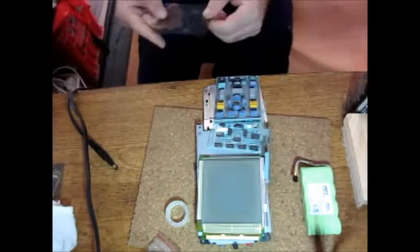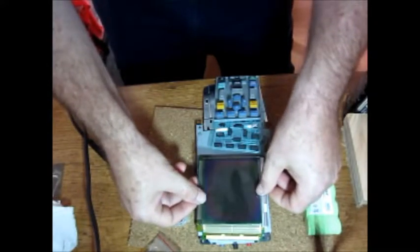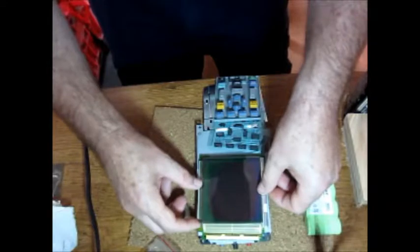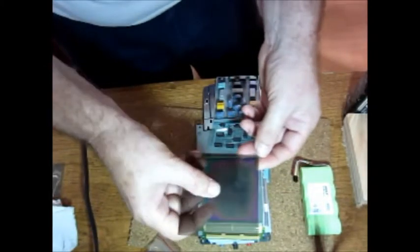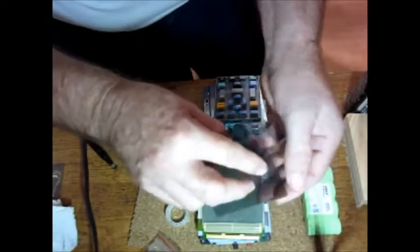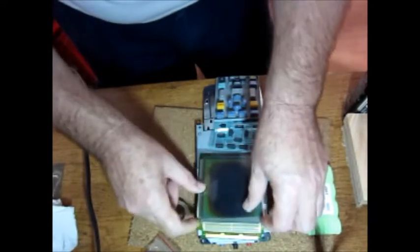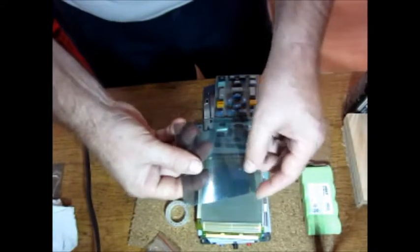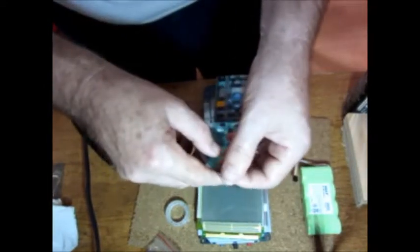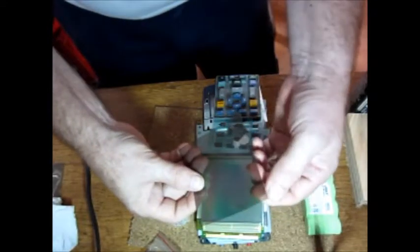Now, just while that's done, which way does this go again? Keep having to remind myself of the orientation of it. There's our four corners of the thing. Here we go. We're going to peel it off and we're going to go for it. That's the orientation. Where's our peeler? No, I've turned it again. It's got to go this way. That's the orientation. Audio, let's peel it. I'm going to start in this corner. Check it out. Make sure. Triple check. Here we are. I've got a corner. I'm going to go for it.